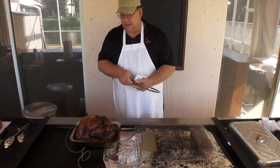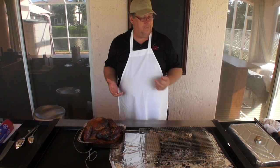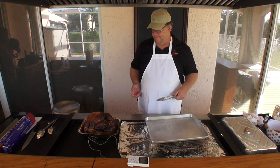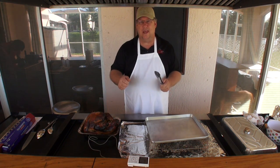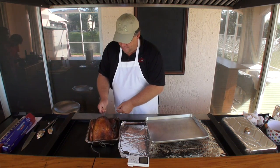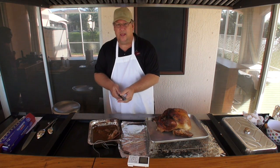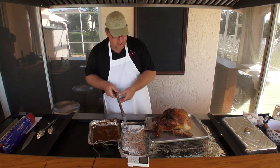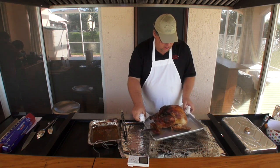So what I'm gonna do now is take the turkey out of this pan and set it on a cookie sheet, and we're gonna let the juices all return back to their normal. Now the fun part. And you know what I didn't do that I typically always do? I put aluminum foil underneath here as handles so that I can lift the bird right out. But let's just see if I can do it this way. I'm not gonna go far. Look at that, fall off the bone. Wow. Okay. Let me go ahead and move this off the grill. We don't need it still cooking.